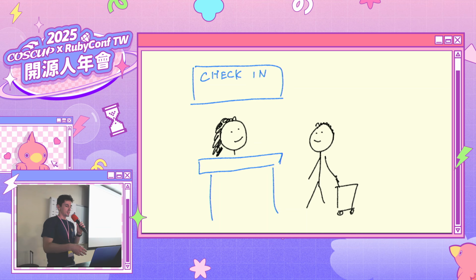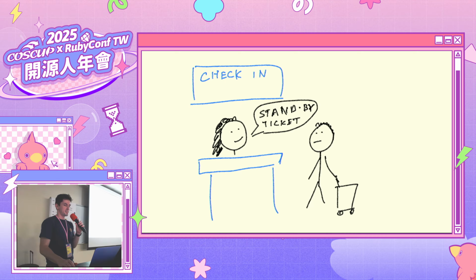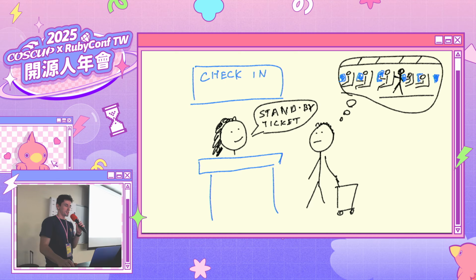I gave my passport to a lady on the check-in counter. She checked the details and said, "You get a standby ticket." And I was like, "Standby ticket? Do I stand by my seat then?" "No," she said, "you stand at your gate and hope you will have a seat."